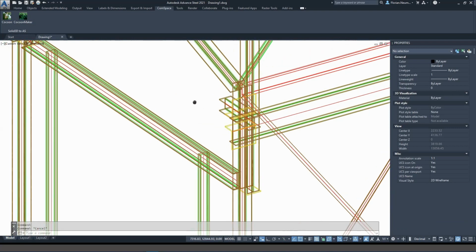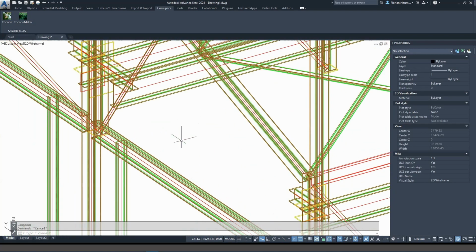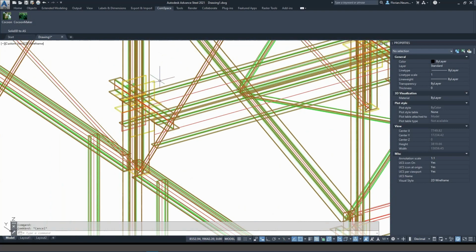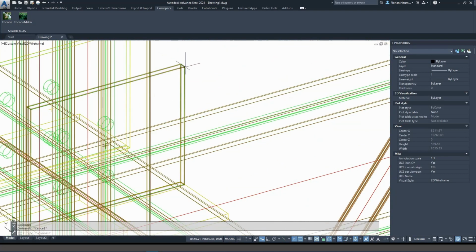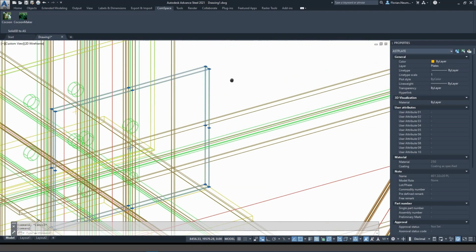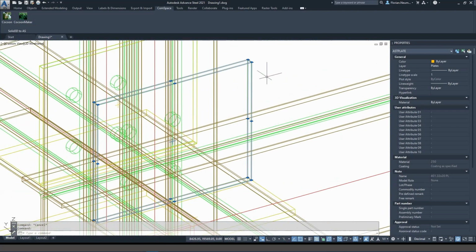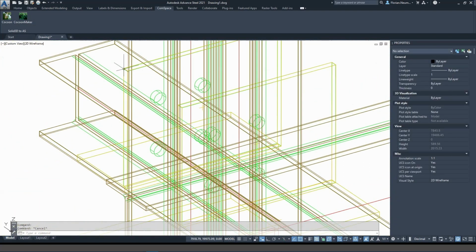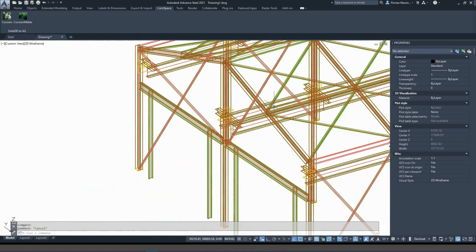Good, so have fun with Cocoon. It might not be 1000% perfect. Sometimes you need to double check, but it's at least a little bit quicker than tracing. And it also converted our plates nicely. That's also good. So this is what we can do.